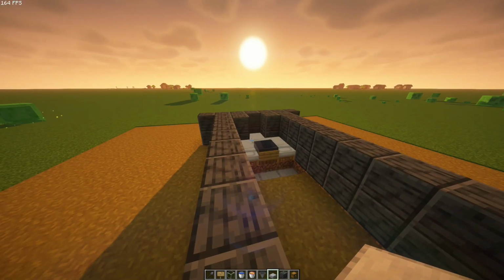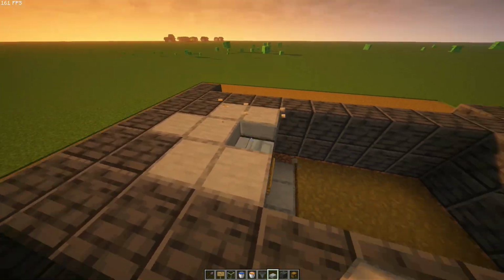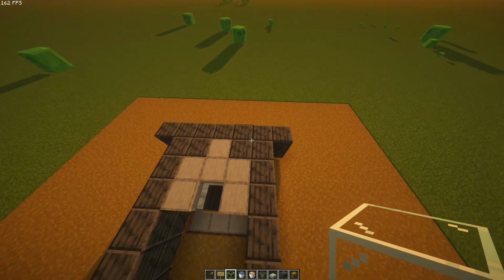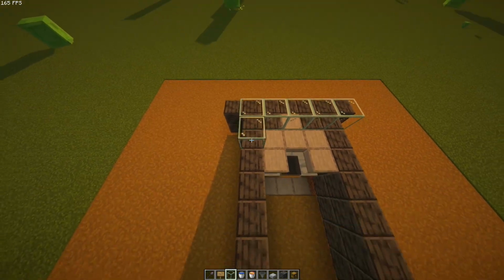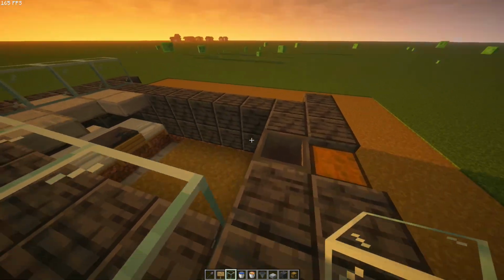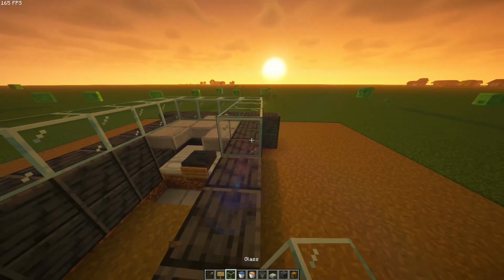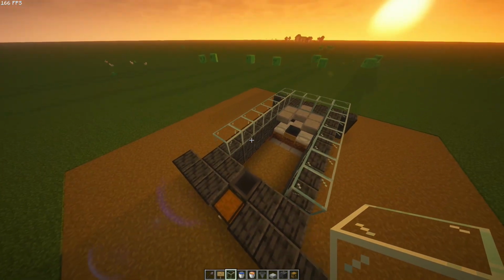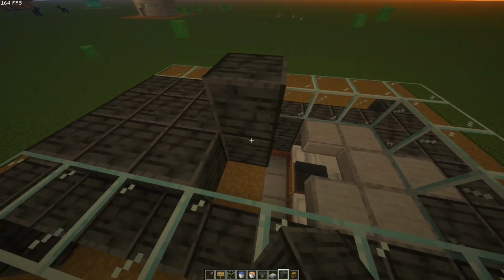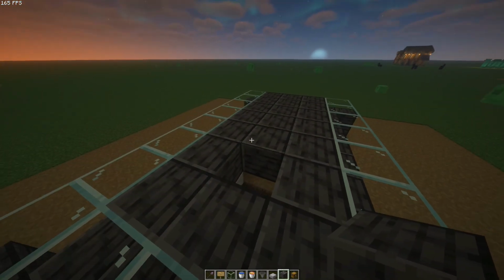Alright, next we're going to take our slabs and place them in a pattern like so, pretty much making that same Y shape that the beds made. And after that, you're going to want to get some glass and place it across the back just like this. And this will lead all the way to the back of where the hopper is, so right here. And you're going to want to make a U shape with this glass like so. Once you have that, you're going to fill it in with the blocks of your choice. And make sure to leave a hole just like this.